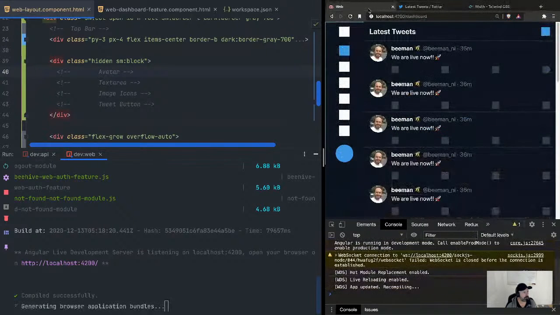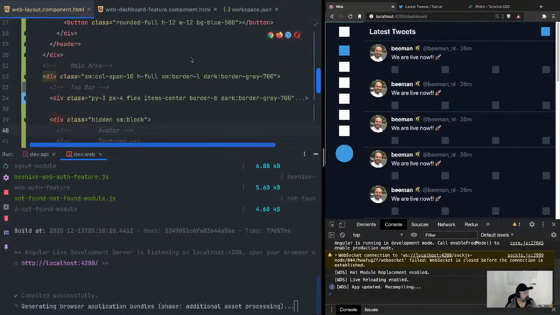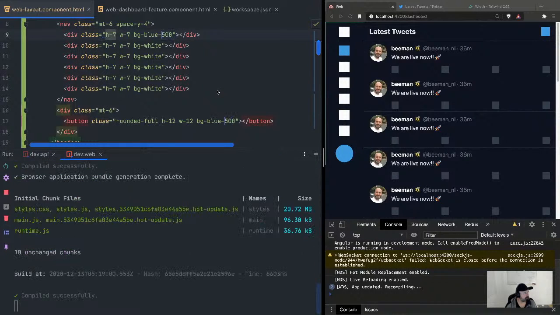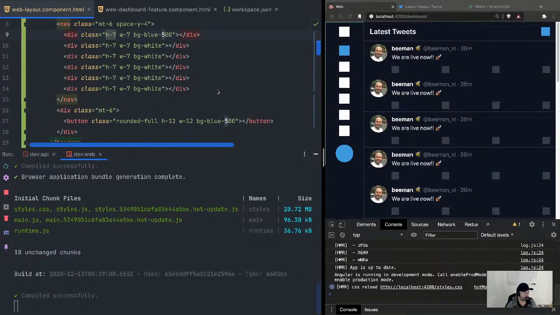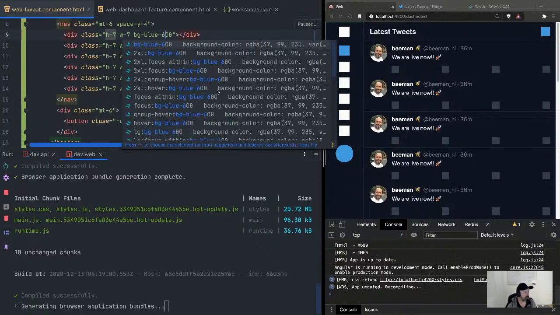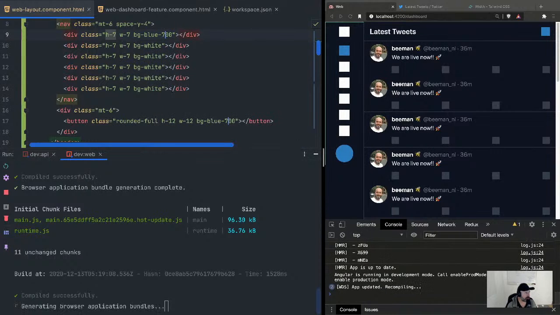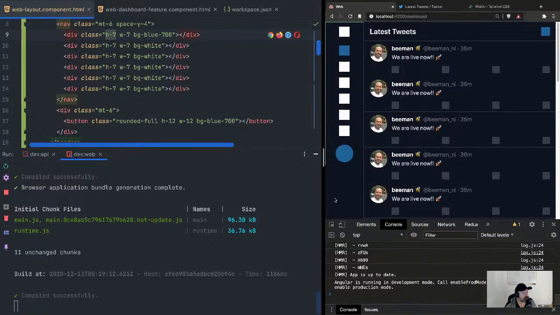So back here, okay, the blue is getting bluer. That's very cool. I'm going to make it a tint darker though, so I'm going to pick up every blue that I have in this color and make it blue 600, even 700. Let's go with 600. 600 it is. We can also see that this border appeared, which is great.